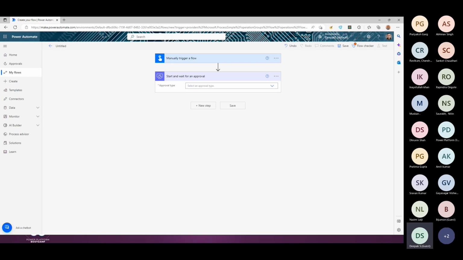Okay, so I think the question is about start and wait for an approval where everyone must approve out of multiple approvers. What if anyone rejects? It depends if you are using everyone should respond. Actually, this is a good question. I'm not even sure. I think if someone rejects, it's going to be a reject, but we will see. We will check it live. Okay.